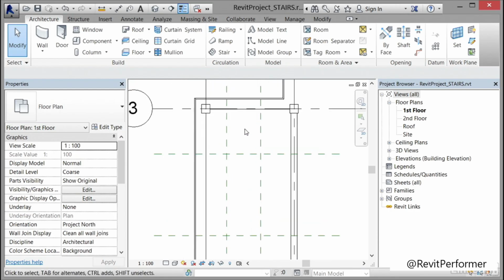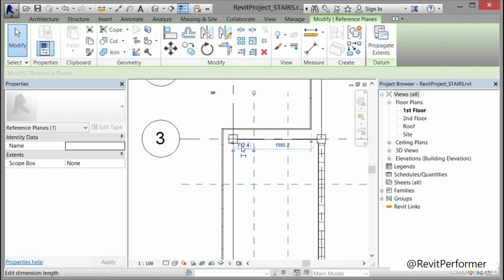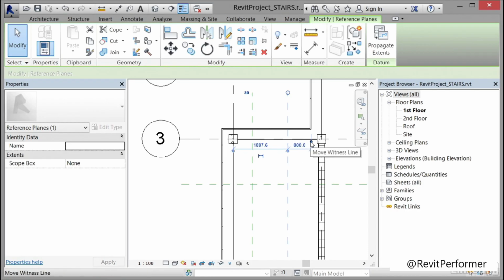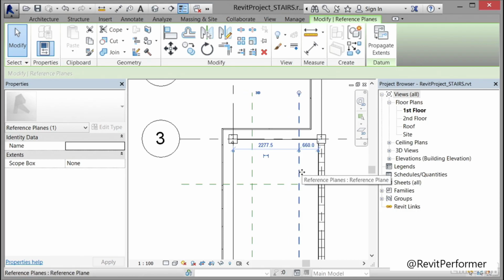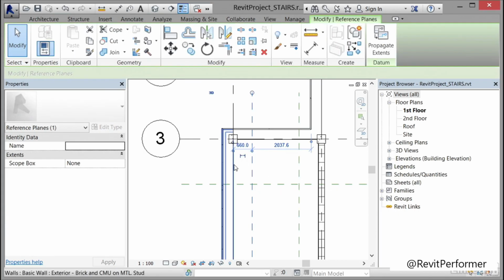Going to zoom in on the top section now. Select the leftmost vertical reference plane. I want this temporary dim here from the inside edge of the wall to the reference plane to be 660, and enter like that. Hit escape to deselect. Do the same with this one, but you'll notice that this witness line here is going to the outer wall. You want it to go to the inner edge of the inner wall there. Can you see that? So the witness line goes there. And then this value of the temporary dim is going to be 660 again, and enter like that. So the 2 vertical reference planes, this one should be 660 from the inner wall there, and this one should be 660 from the inner wall there.